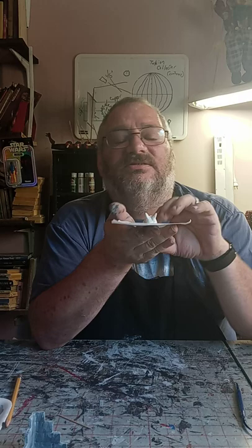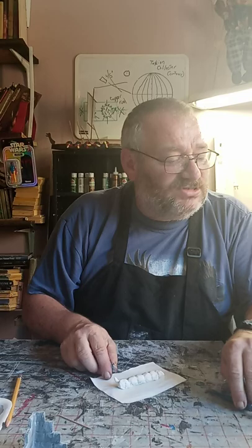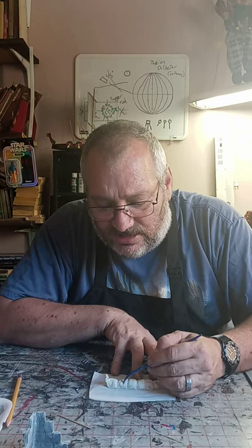Okay? Good. Now, using your little hook thing here, just go down the body and kind of pull and drag, make little indentions all over the body. That'll give it some texture. Just like it is, pull and drag, all up and down. There we go.